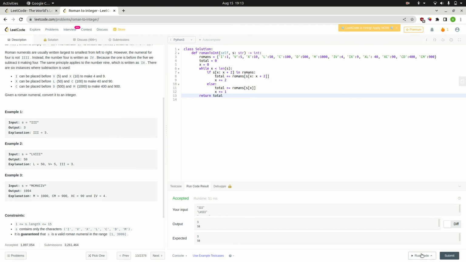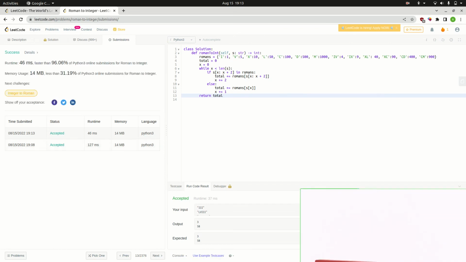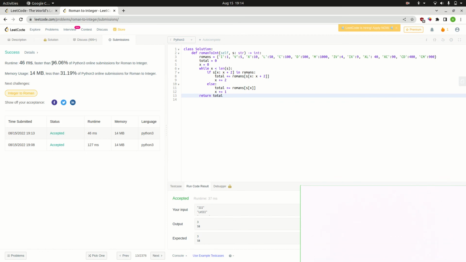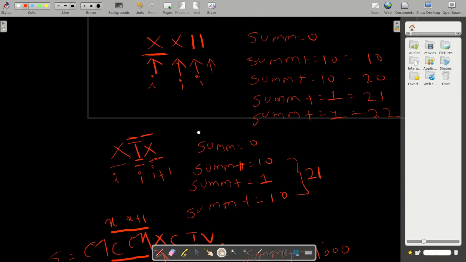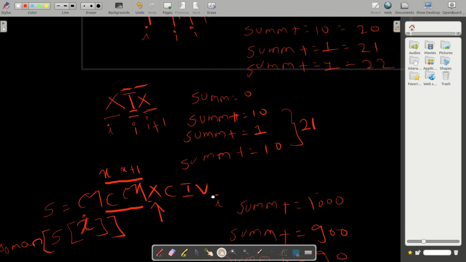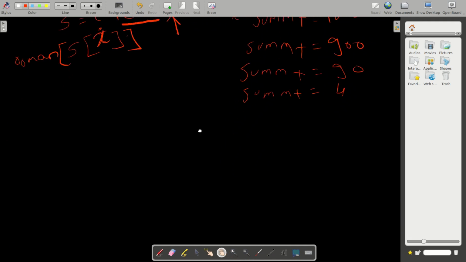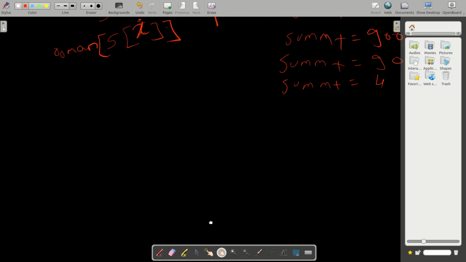So let us check if the 3 test cases are getting passed or not. Yeah, all the three test cases passed. Let me submit this. Okay, this is also getting passed, and we have a 96% faster solution. Okay, this is the second approach. What we did, we just observed our if-else conditions from the first question and improved it and put it into the dictionary. That's it.